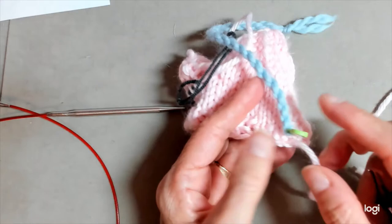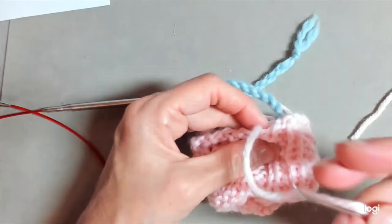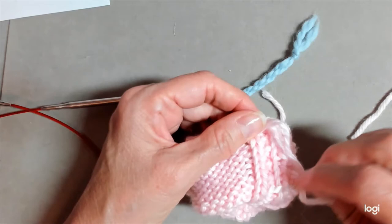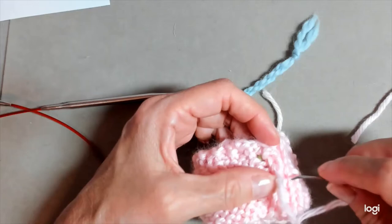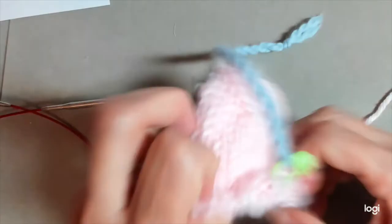And then I will take my yarn and I'm going to go to the inside of the ribbing so that you can't see it on the front. And then I am going to weave my yarn along the ribbing. I pick a side. So I'm just doing a side of this rib and pulling my yarn through for about an inch. And then I'm going to cut it close. And then that finishes off the mitten.